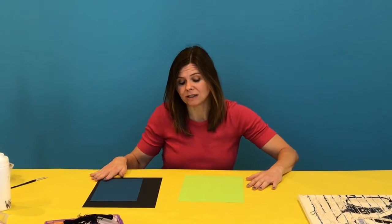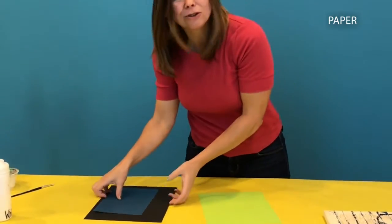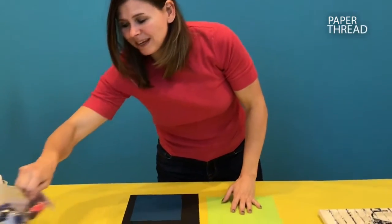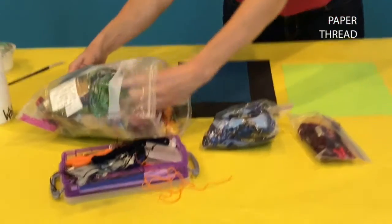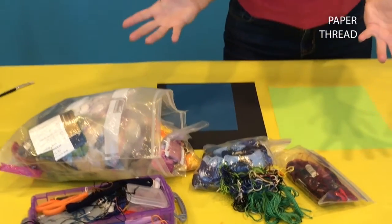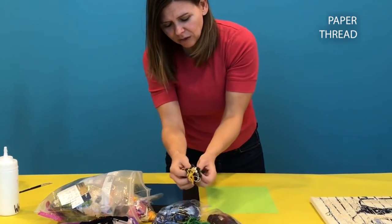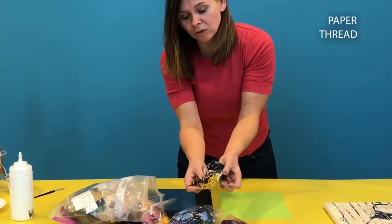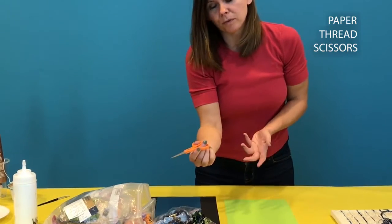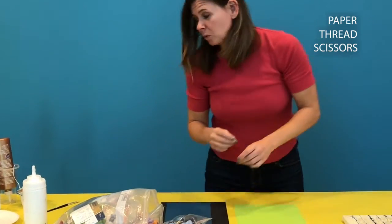What you'll need to do this is paper, any kind of paper you want, any color you want. I like these colors as a start. You'll need some thread. It can be anything. I have all these colors of thread because I draw with thread all the time. Or it can be something you have around your house, some string, some yarn, anything that you can use to glue down to draw with. I also have scissors. Scissors are important for drawing with thread. You gotta cut that thread. I have my teeny tiny thread scissors, but any scissors will work.